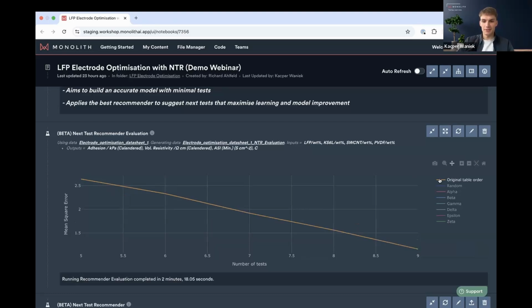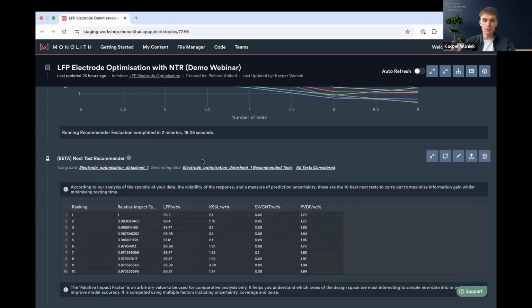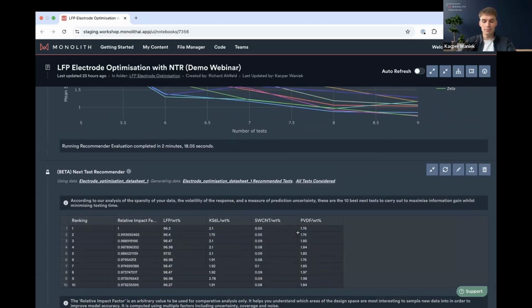No problem at all. So as we just touched on, we explore this and get our best recommender, which I've picked out as Zeta from here. Then we can apply Zeta to the data set we have currently, and we will get a batch of next tests to complete. We can pick the number of tests to complete. I've picked 10 here, and this becomes a very iterative process: the next test recommender will give us recommendations for new tests. We'll go test those, feed that data back into the model, and try to get to as accurate a model as possible. And that's what we call active learning.